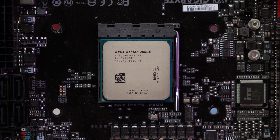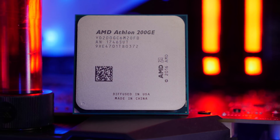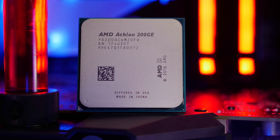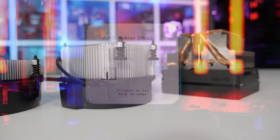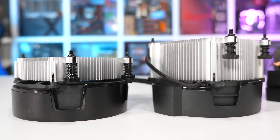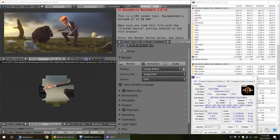For testing, I used CL14 memory since that's not overly expensive at the 2400 to 2666 speeds. When compared to the stock out-of-the-box configuration, I was able to increase the core frequency by 19% from 3.2GHz to 3.8GHz — not an earth-shattering increase, but every little bit helps, especially when we're talking about a $55 dual-core Zen processor. I don't have the 200GE box cooler, so I'm using the Wraith Stealth for all of the overclocking. The Wraith Stealth peaked at just 59 degrees after an hour-long Blender stress test with an ambient room temperature of 21 degrees.